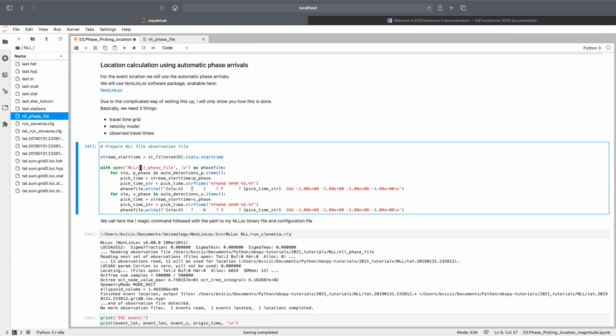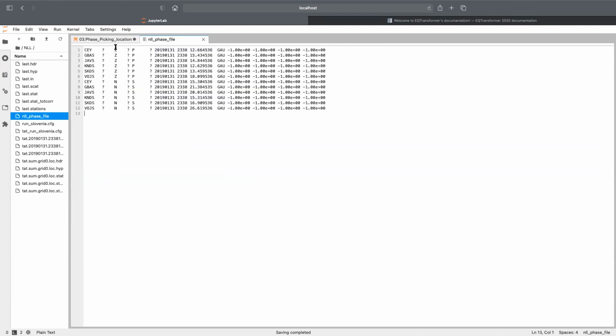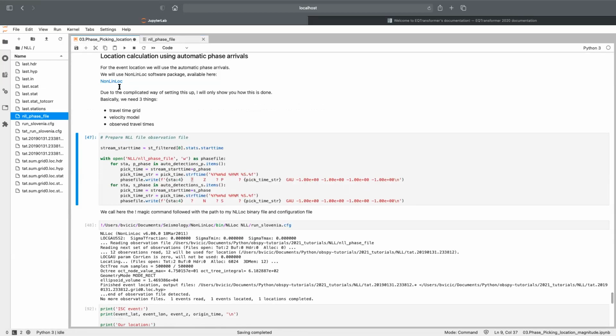So this function here will write to a file, and this is our file. These question marks here are the input to NonLinLoc. This file is an input there, and you can specify some value here, let's say the channel location. Sometimes it's 0, sometimes it's 1, or if you don't know it, you can just put a question mark. That's why I put question marks here. The important thing for this file that we put into NonLinLoc are these timings here. I will check for the link for this phase file that we use with NonLinLoc, and inside it's explained what you can put here, but don't worry.